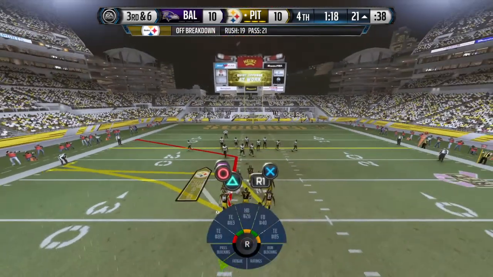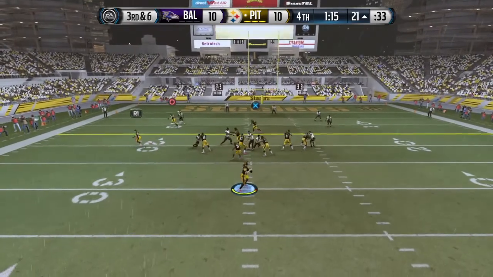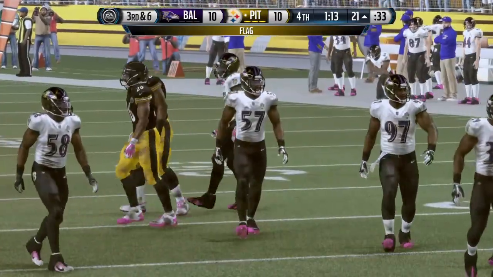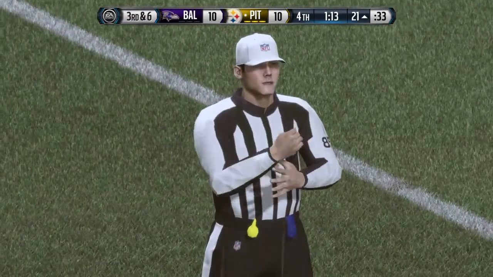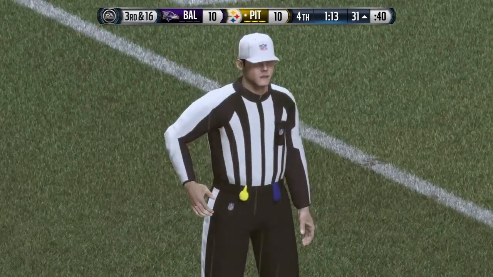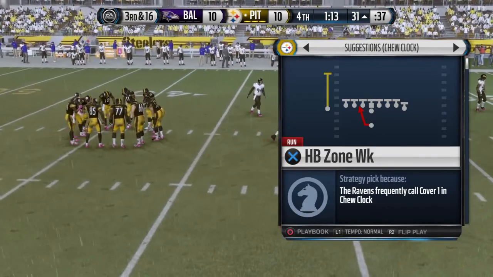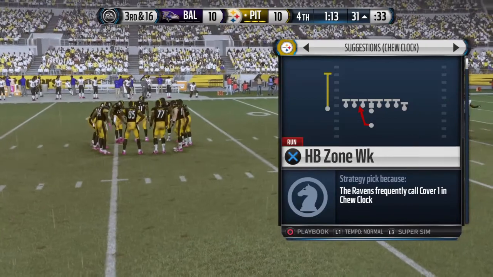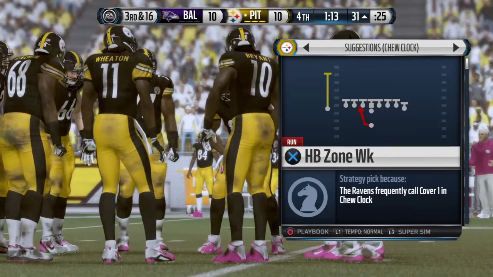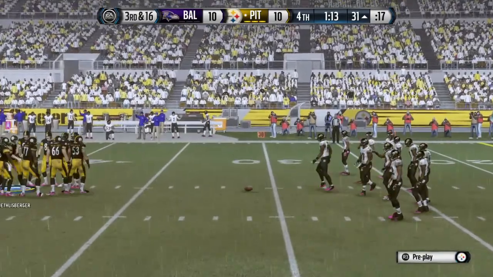This drive now about to reach the 10th play of the series. The Ravens defense brings in an extra member of the secondary. They'll go nickel. Got a flag. Holding offense. That penalty is, of course, going to be accepted by the defense. Mounting a serious drive.